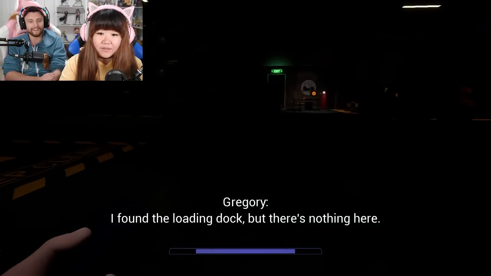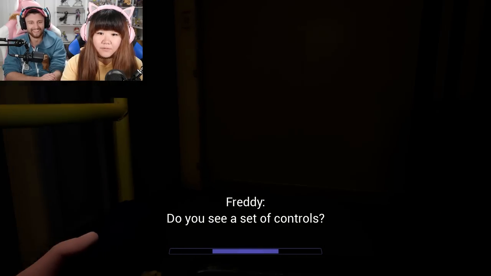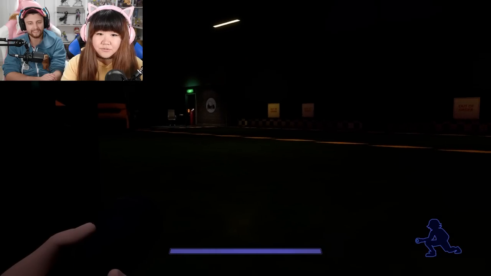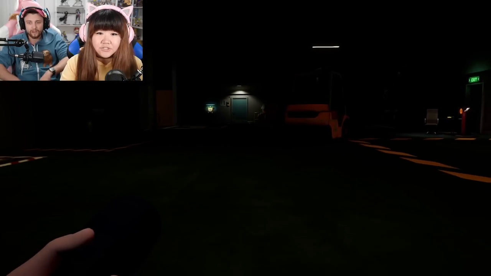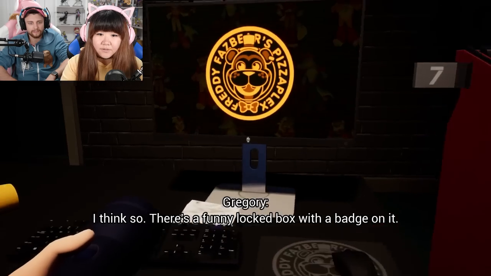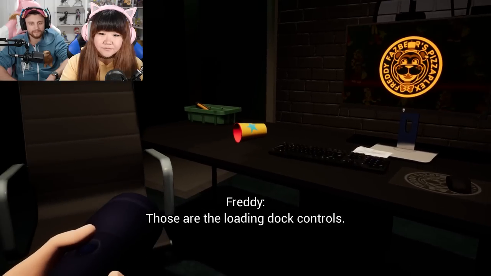She's found the loading dock. Nothing here. There are some big garage doors, but I don't see a way to get out. Do you see a set of controls? Set of controls. It's funny that all we had to do was go through that door this entire time. Could that be it? No, maybe. That's a flashlight charger. Look to the right. See the chair? See the chair? Go to the chair. Okay. I think so. There's a funny locked box with a badge on it. Those are the loading dock controls.